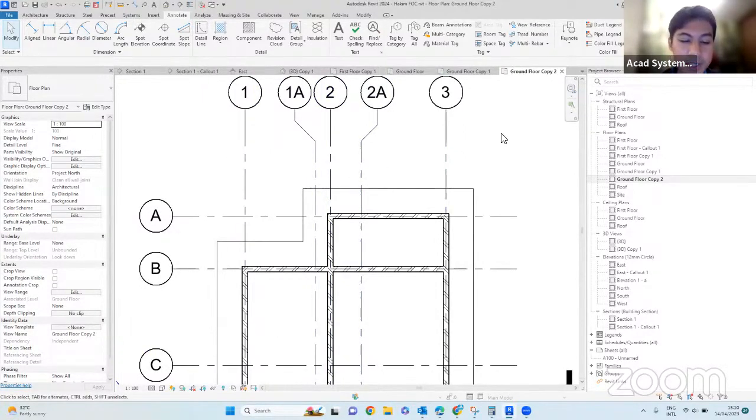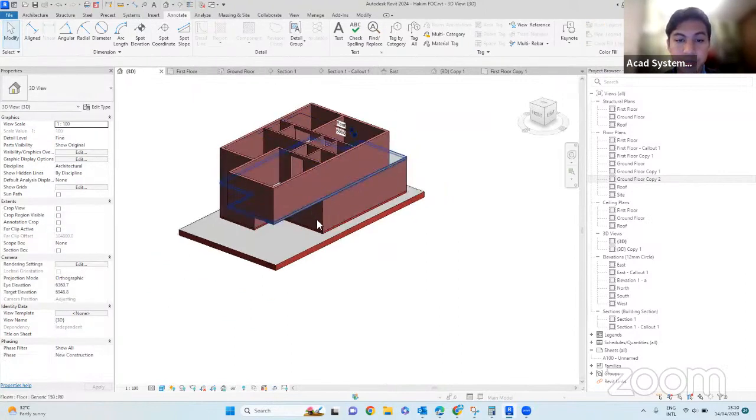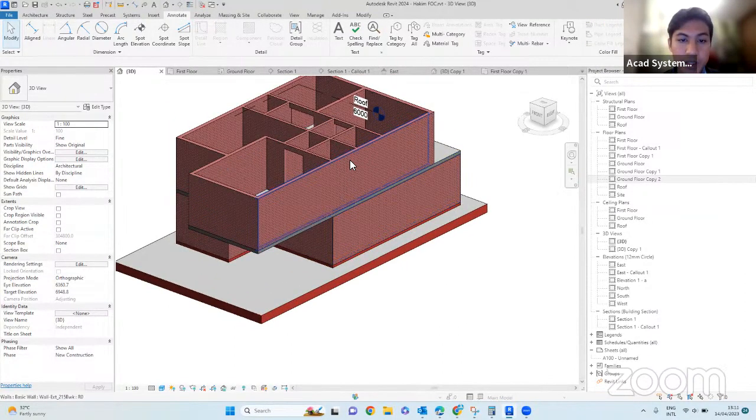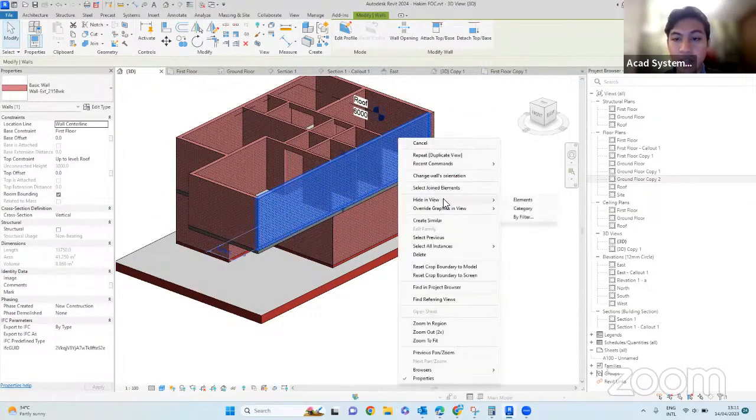And the last thing that I want to show for this working with views is how to hide and unhide. So this works in any view. For example, you want to hide this wall, you can click on it, right click, hide in view.